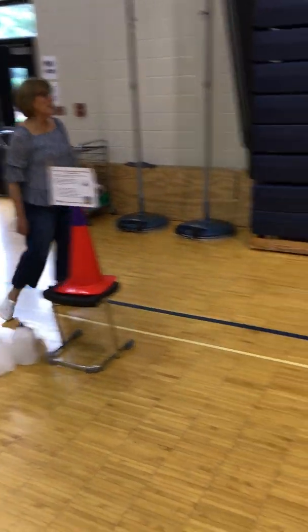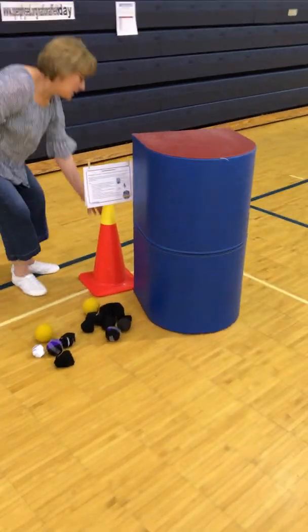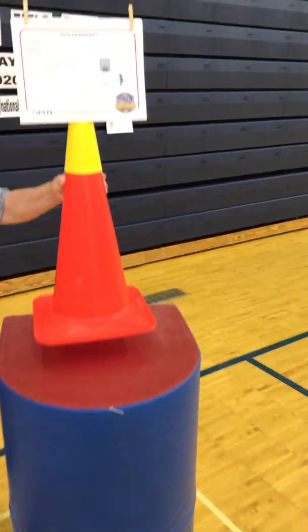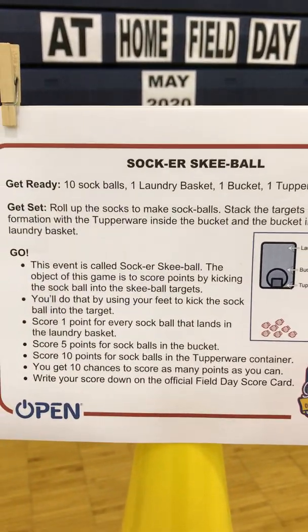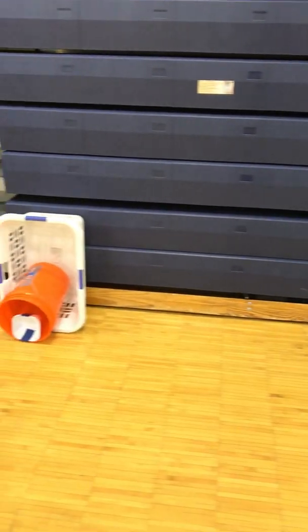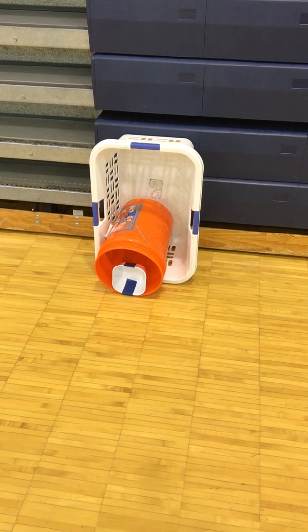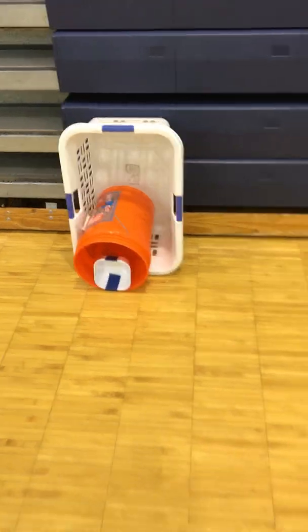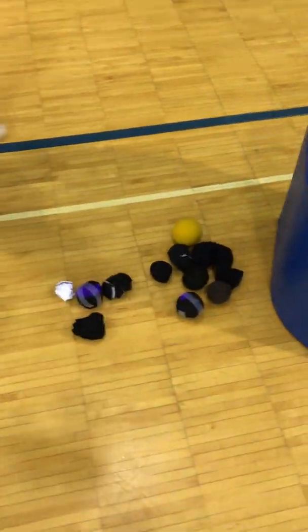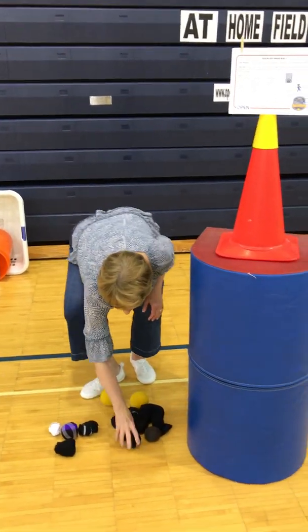Station number 3. This one, boys and girls, drove me nuts. This one, I think is a little difficult, for me anyway. You might be a pro at this though. You're gonna need a laundry basket, a bucket, and a Tupperware ball. You're going to need 10 sock balls. You can also use paper wads with this station. You may at home have a soft Nerf ball, and you could just use this and go get it, retrieve it each time, because we probably don't have 10 of these. But you're gonna use a sock ball.